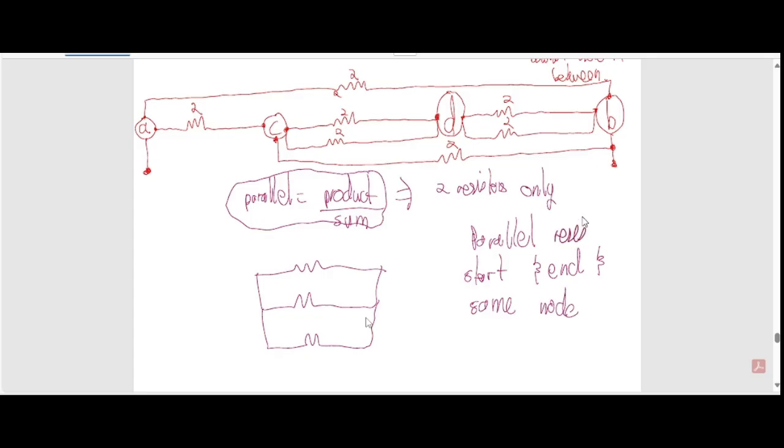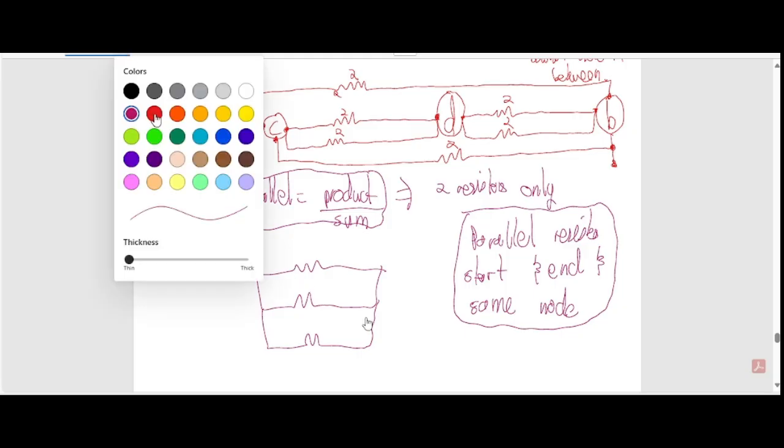Okay, so look at C and D. You see the two resistors between them; notice how they start and end at the same node. Same thing for these two here, B and D. So that's how you know they're parallel. It's kind of trivial. I think most of y'all could look and see that these two are in parallel, right? But now about the three-resistor case.